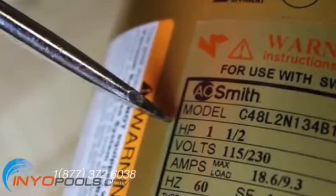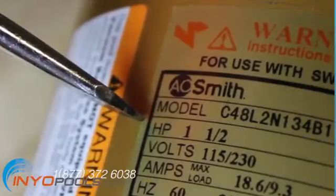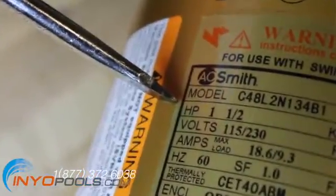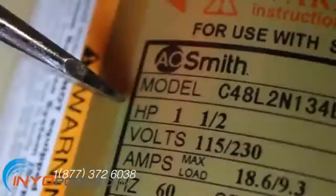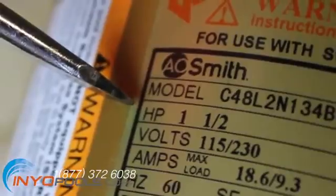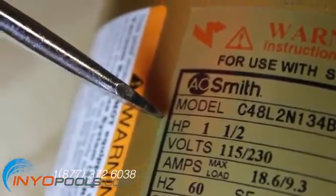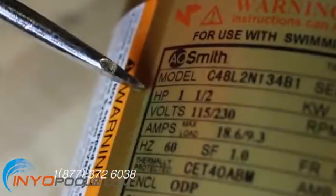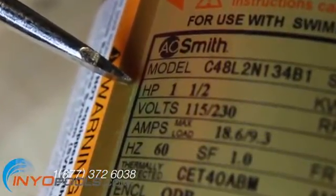Horsepower, or HP. This rating on your pump is the same as the horsepower rating in your car — it is the measure of the power output for your motor. For a residential pool pump the range of HP is 0.5 to 3. The first thought for new pool owners replacing a motor is that bigger is better — that a more powerful motor leads to a better running or cleaner pool. That is not necessarily the case. You must take into consideration that a new impeller and possibly a new diffuser may need to be bought to accommodate the new motor. The added pressure may also overwhelm your filter system if it cannot handle the extra water surging through it, which may damage your filter or piping.